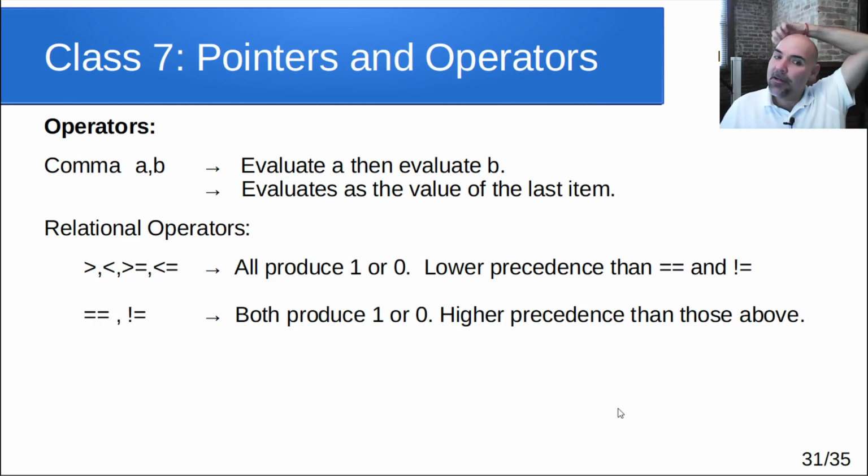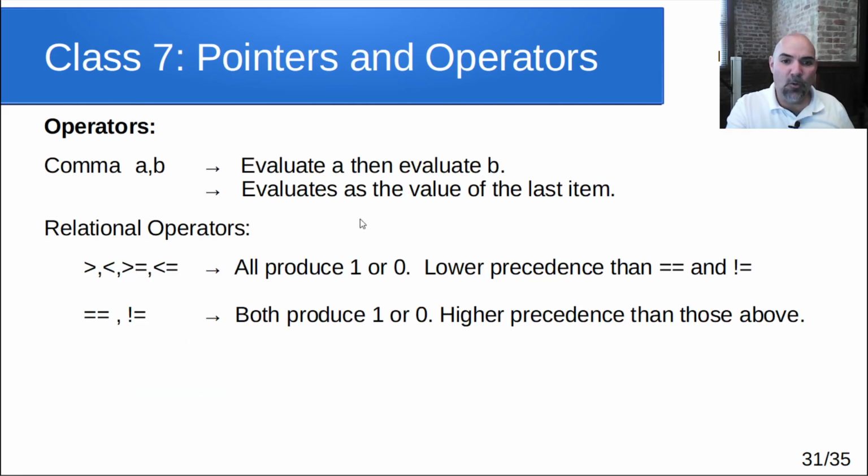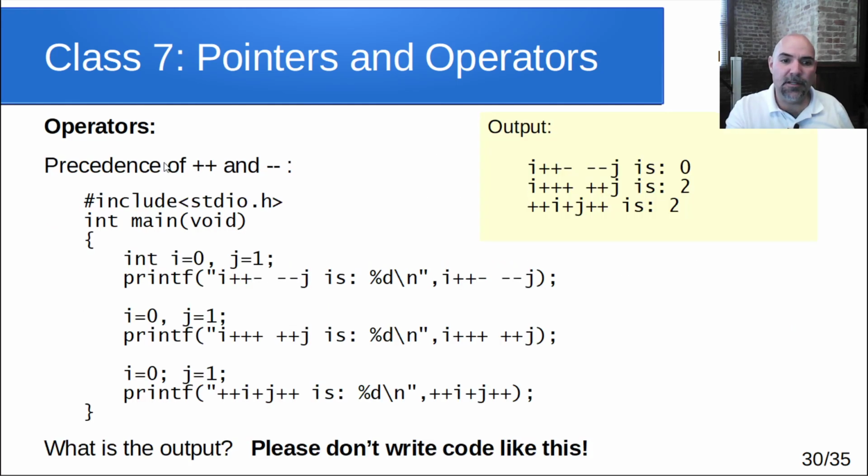Okay, the comma operator we had mentioned. The comma operator basically evaluates one expression and then the next one. And we could see that being used actually back here. Basically perform one and then the next one. Notice that the order it goes in is it says evaluate A, then evaluate B, and the whole thing evaluates as whatever the last item was. So this would evaluate as B. So over here, back in our example code, I equals 0 performs that assignment, performs an assignment of j equal 1, and then that whole thing with the commas was going to evaluate as 1, because that's what the last assignment evaluated as.